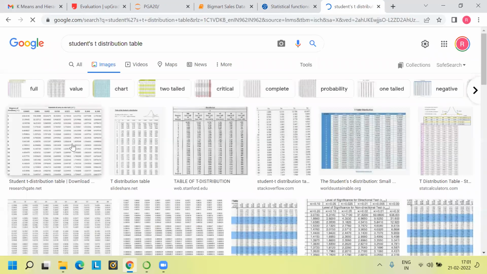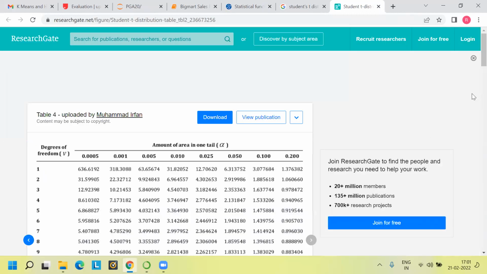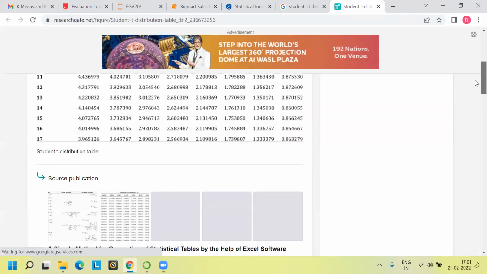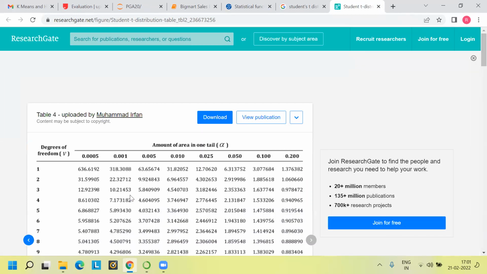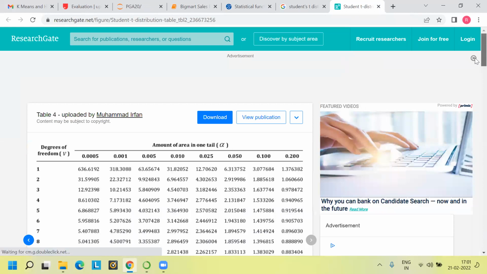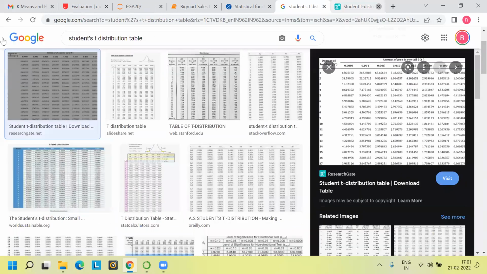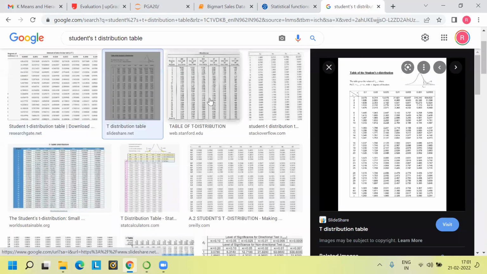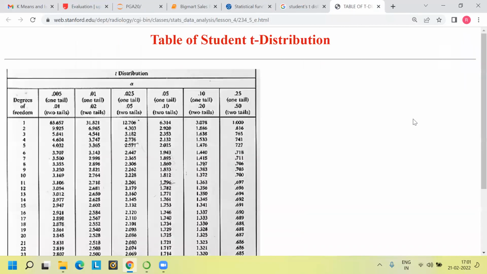Here we have to look at the T calculated and P. This is one tail. We do two tail, right? This is two tail. We need two tail.